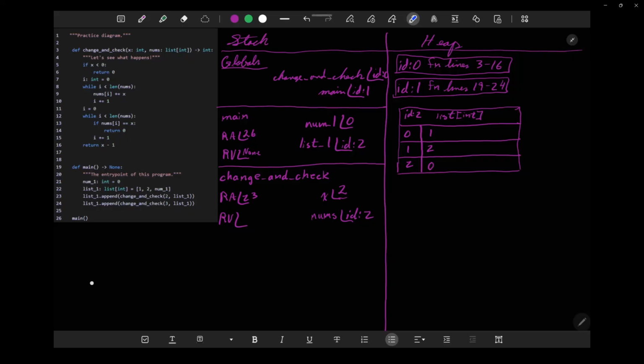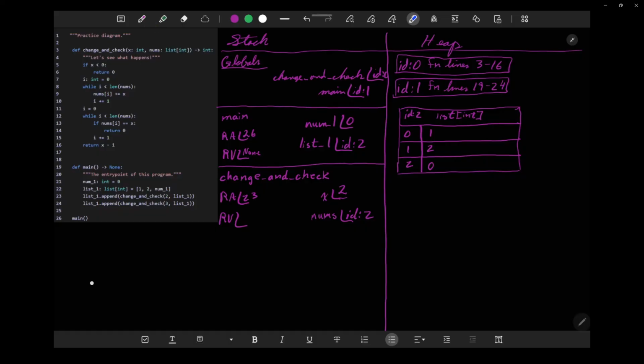We have built out our parameters. We've created a return address. We've created a slot. We're ready to put in a return value. And now we're ready to step into this function. First line, it's just human readable code, or human eyes only, so we're going to ignore that. And we hit an if statement. This statement, like any Boolean statement or conditional, says whatever follows this if needs to evaluate to true in order to step into this if block.